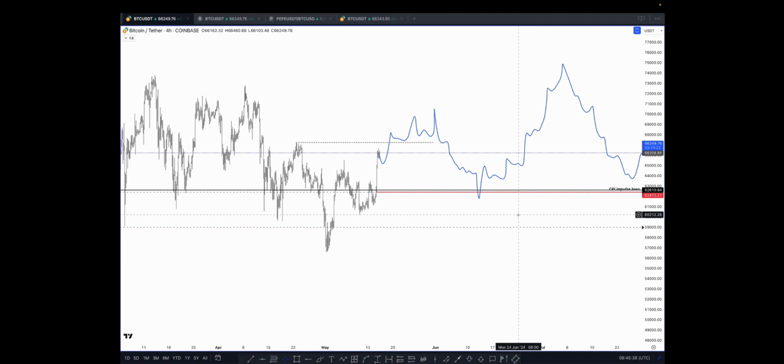Overall, nice move, decent shift in sentiment and in structure. Last thing I'll say though is about the sentiment. That's the one thing that does concern me, because literally every single person, everyone that I see online is just like, we're back. And it was all 64k broke, big impulse candle, boom, away we go.